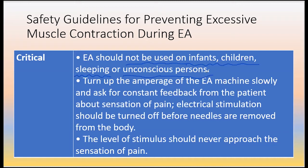I have a question, Jin. With children, at what age would it be okay to use e-stim? Like teenagers, 13, 16, is that okay? Yes, over 10 should be okay. They are pretty clear in saying what they feel, and their bodies are pretty close to maturity. For our TCM, we talk about the girl's cycle of 2 times 7, and for the boy, 2 times 8, that's 16. So around 14 to 16 will be good.